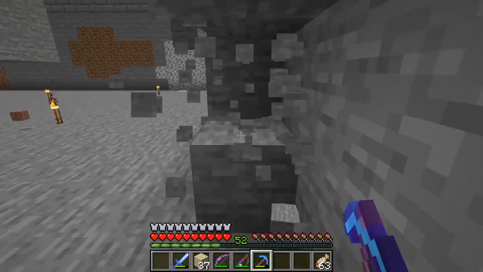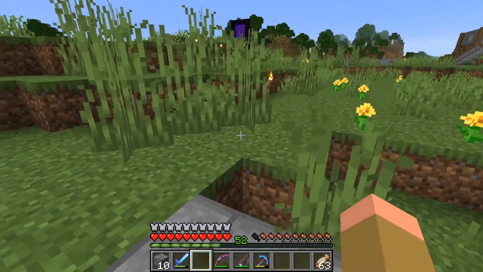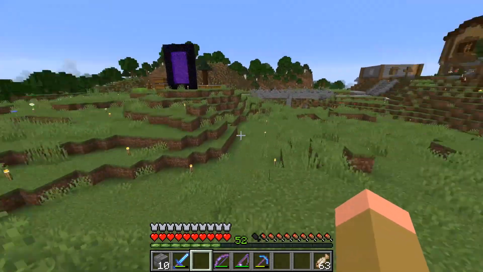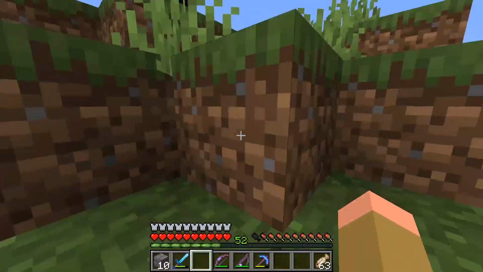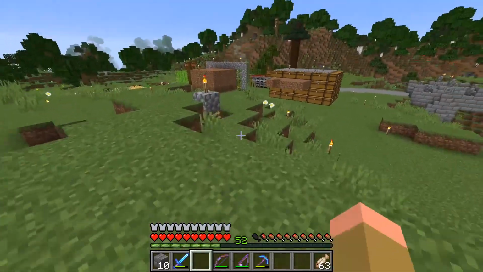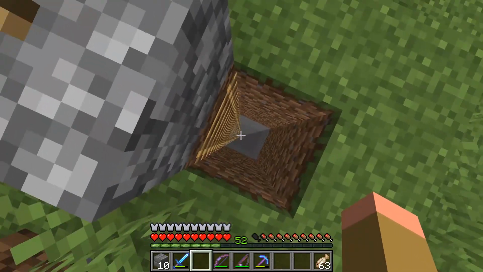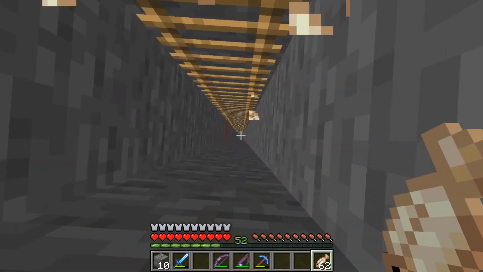Another thing I did to make it a little bit easier, actually, let me go show you guys quick. Okay, there we go. So if we just come right over in this direction, right past the nether portal, there's a block here and a stair. And from what I showed you guys already in an earlier video, some of you might already know what this is.